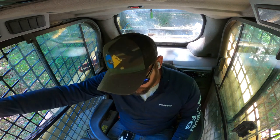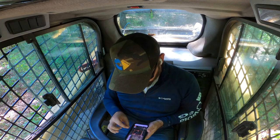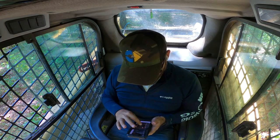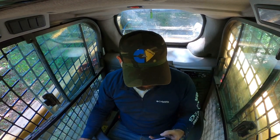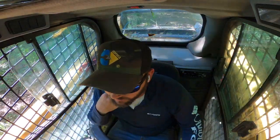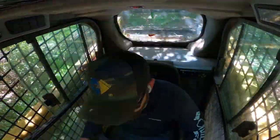So we are back in the machine. We have our maps up and we got to make two points on this property. So we got to make two rights basically, but it has to be a fun two rights, so that the trail is fun to ride on and also safe too, because there are children that ride on this trail. So we're gonna just kind of take it easy, make sure we always have our bearings, make sure our cell signal, or our GPS signal, I mean, stays strong.